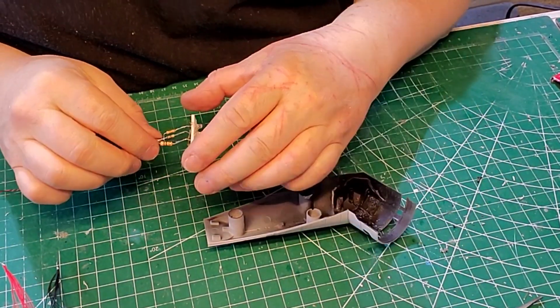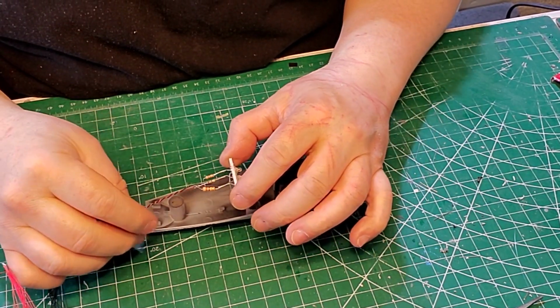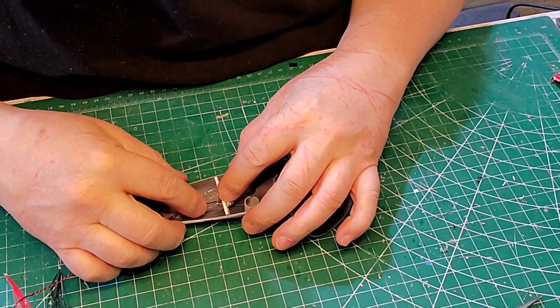Okay, also you got to keep in mind that this model is going to be on a 12-volt power supply. So I got the wiring on there. Just going to fit it.